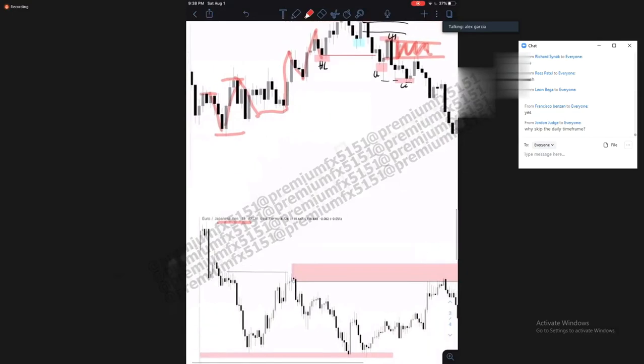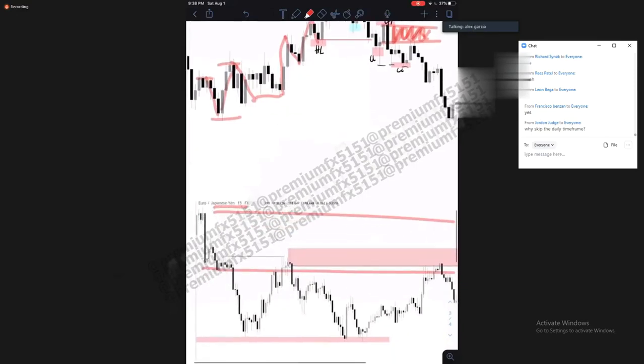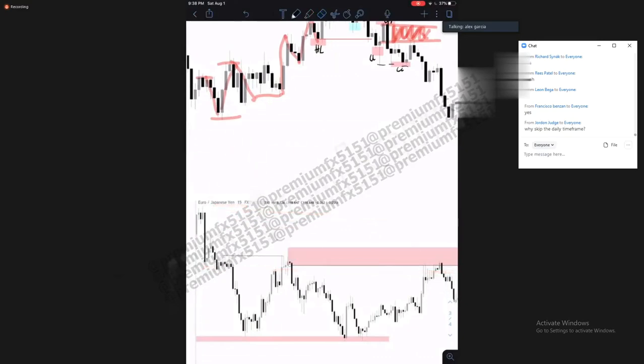When I go to M15, my big point of interest, like this one right here, which is probably this whole zone, starts to get refined. Why? Because it's true that right here we have a point of interest, and probably it's a zone that we can mark like that and have a POI right there.